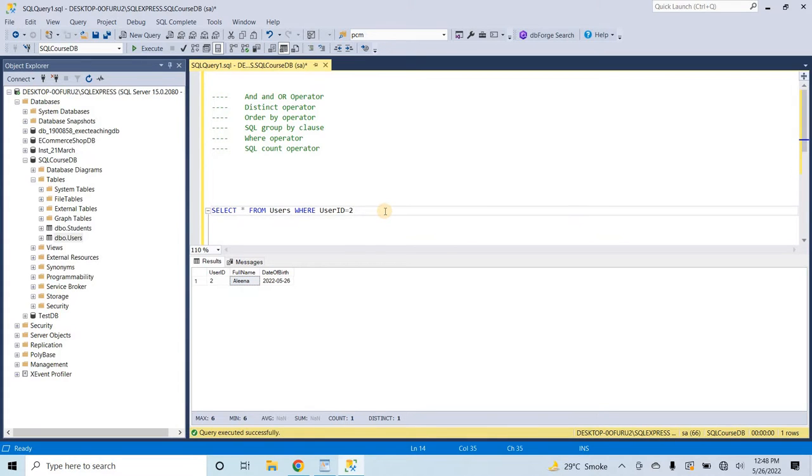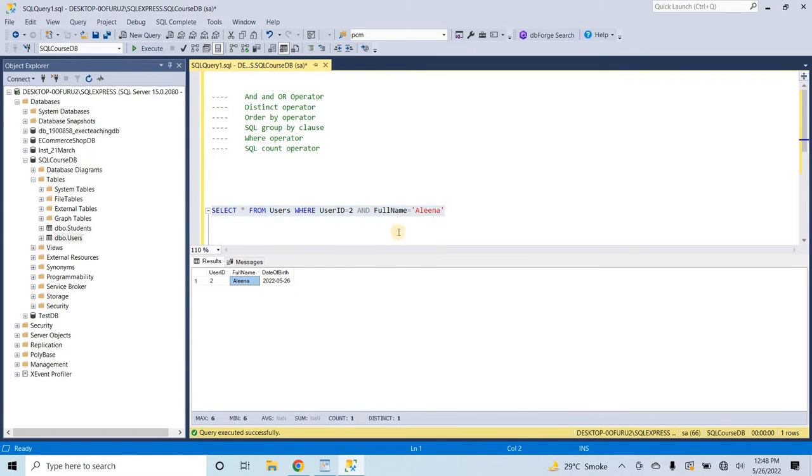Then I will write here the SQL AND operator, right? This one: where full name is equal to Elena. Execute this statement.